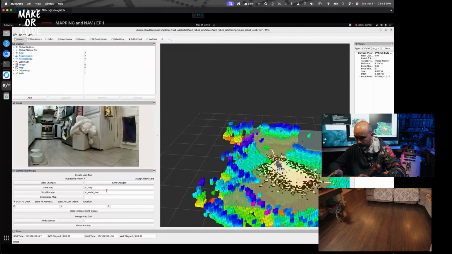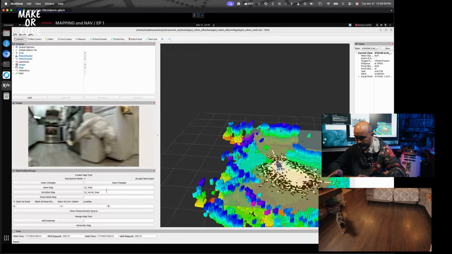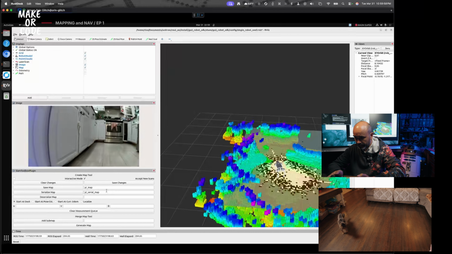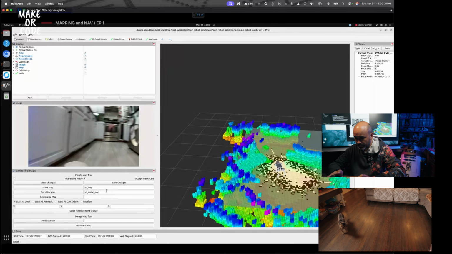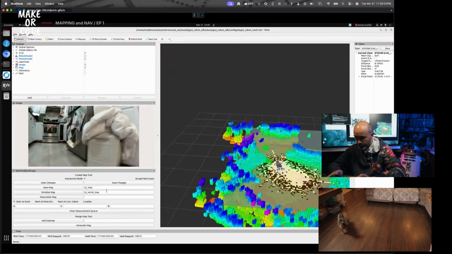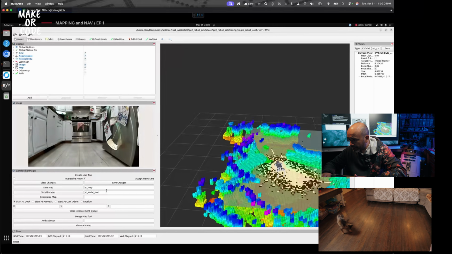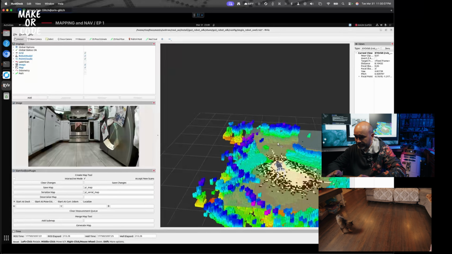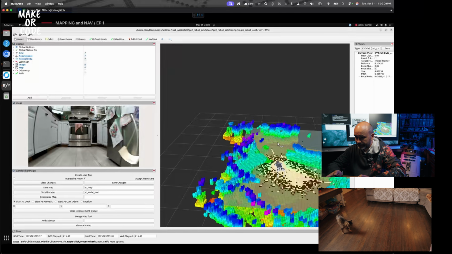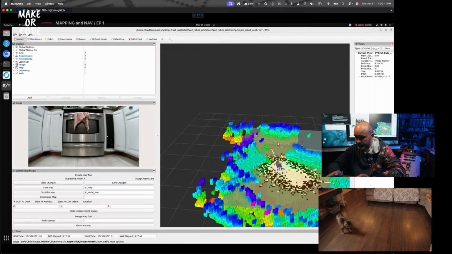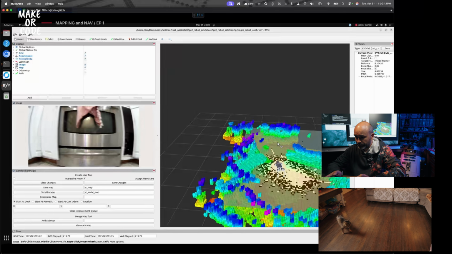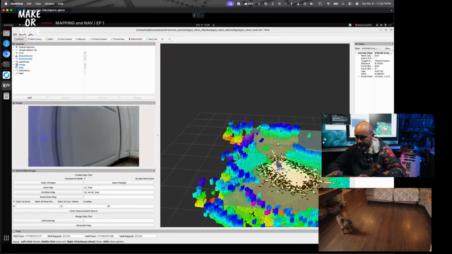Into what? Oh, there's a blanket sitting there. Someone took it off the ground, I guess. Oh, and I just walked into that bowl. And what I'm trying to do is on the map, just start seeing a little bit more. So as I go around, I'm going to see that this is kind of a rectangle.